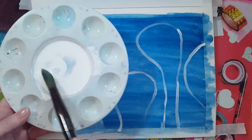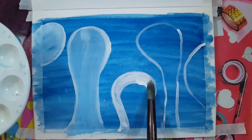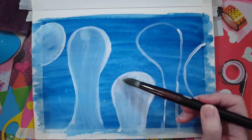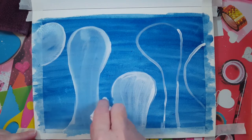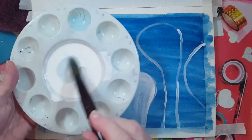I'm going in with more white paint to fill in the next ghost. It doesn't have to be even. I'm going over it a second time, removing just a little bit of that white paint - which is what I'm looking for. He's kind of transparent, and we might put a second layer on him. There's a little drop of white - that's why I don't want you to hold your palette over your canvas. I'll dab it off with a damp paper towel.